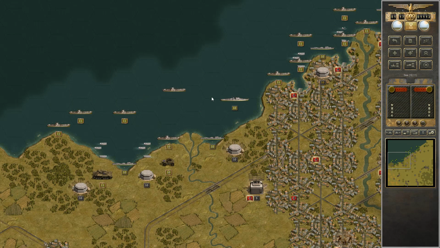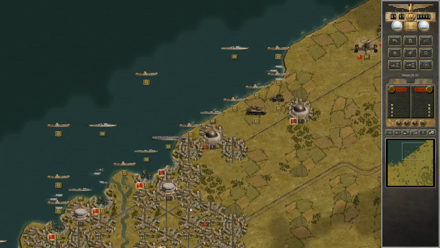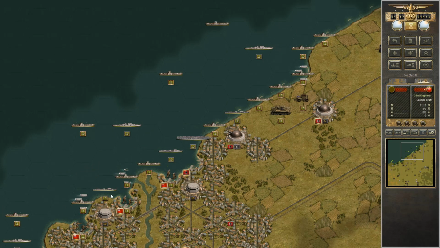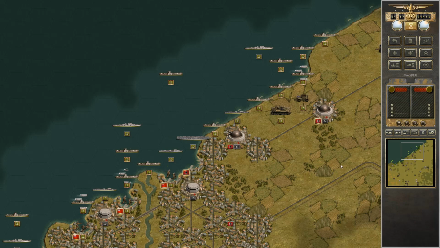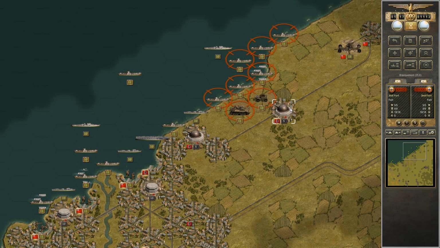We'll have to be careful for enemy airwaves as well. So I'm not going to use my bombers until at the very least that first airwave is gone. Kind of like we do on the Eastern Front as well. Which is the most dangerous here? Probably the artillery. And the Churchill.